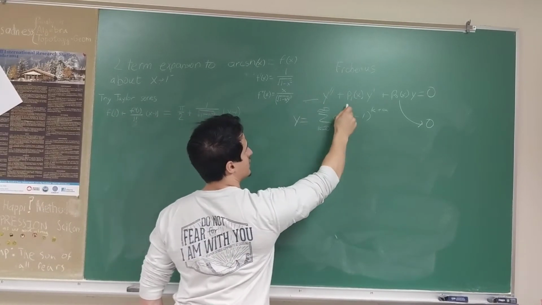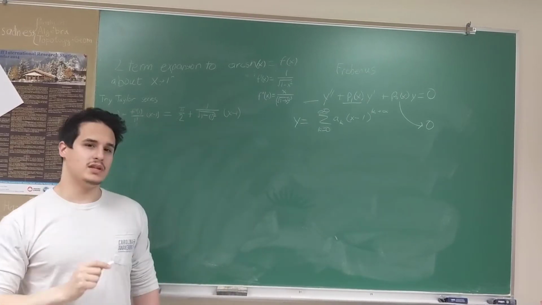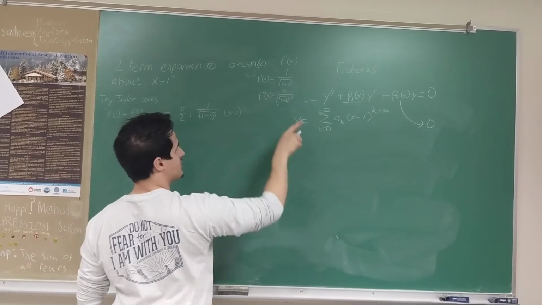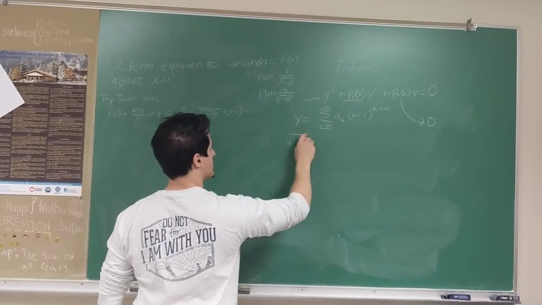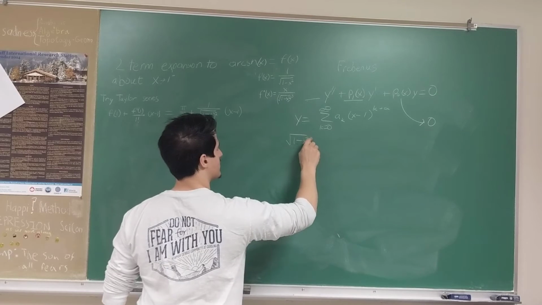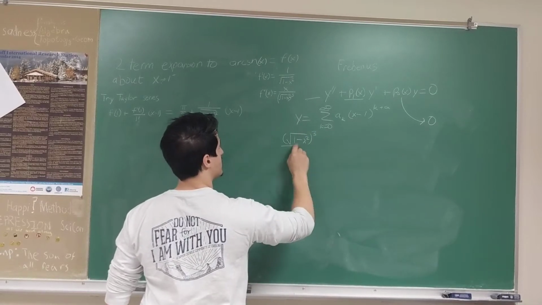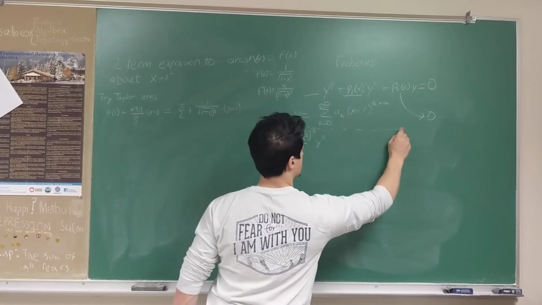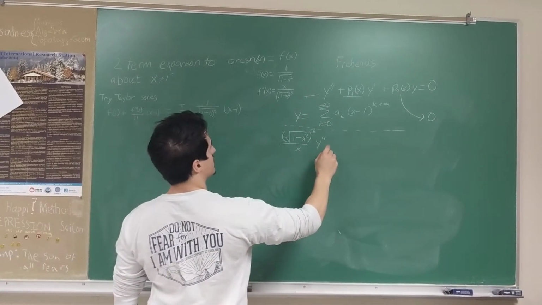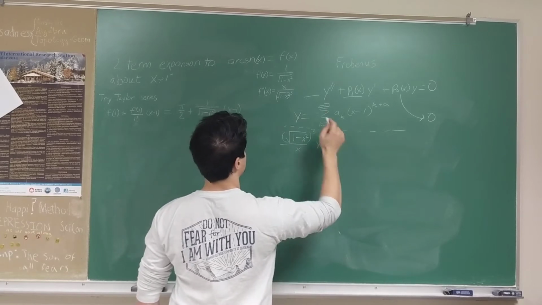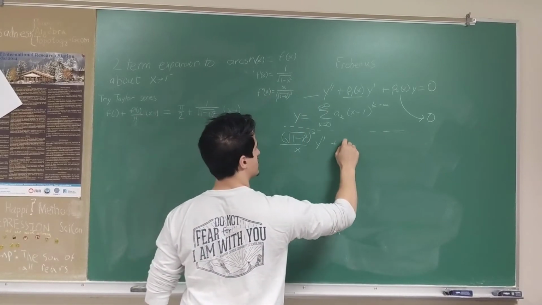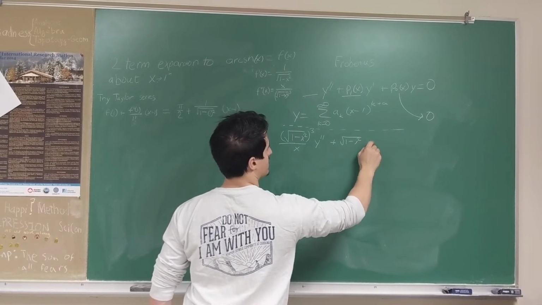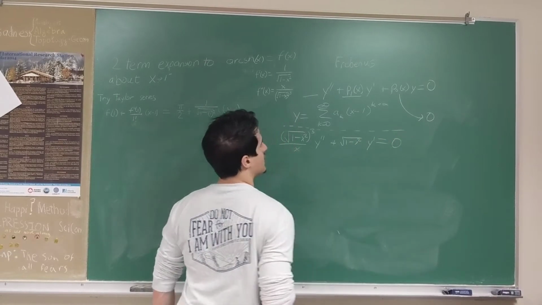Alright, so now what we're going to do is multiply: we're going to have a coefficient right here and a coefficient right here, and those are going to be the inverses of these derivatives. So I'll write that out. We'll take the inverse of this, and that will be square root of 1 minus x squared cubed over x, times y double prime, and add to that, we have to multiply by the reciprocal, so square root of 1 minus x squared, and that is multiplied by y prime, and that is equal to 0.